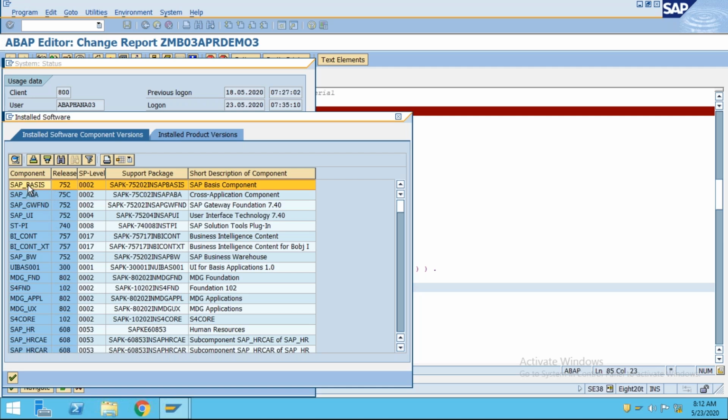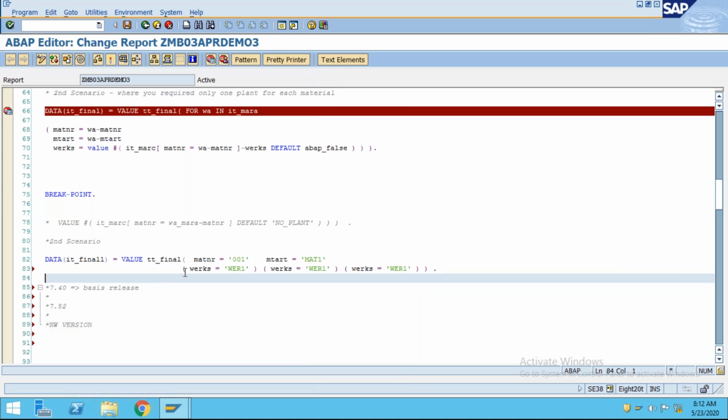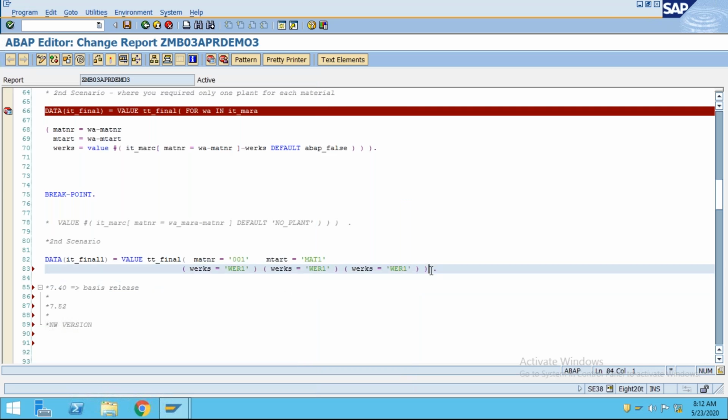But it is specific to this 7.5 to 7.40, so maybe you will be able to do it, you can try once, because all the syntax is specific to the NetWeaver version. So if the NetWeaver version is there, the SAP editor is going to support this, so I think it should be supported. Just check once. Okay. Yeah. Sure. Thanks. No problem.